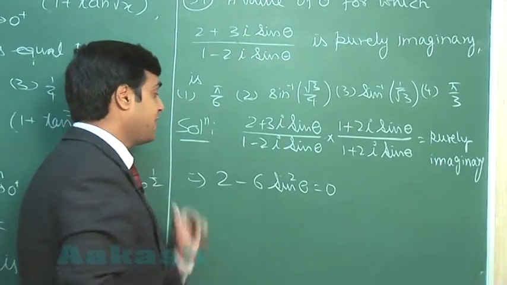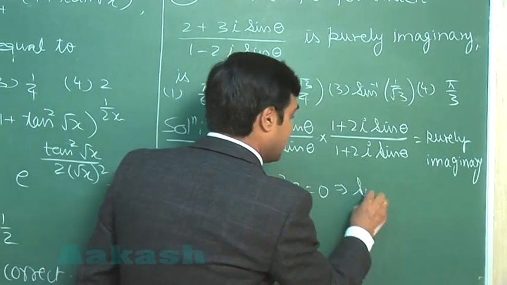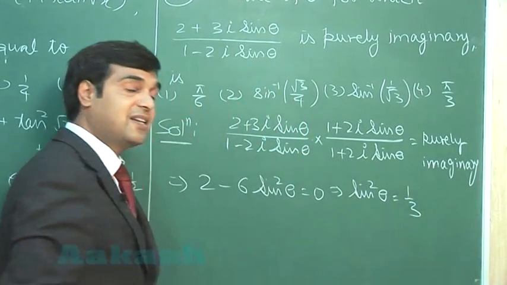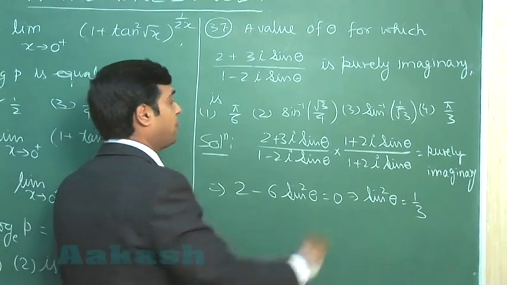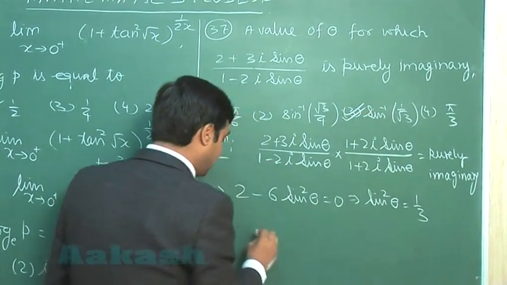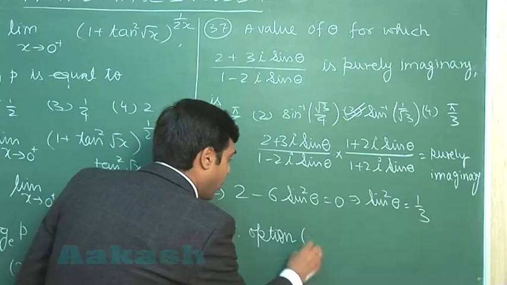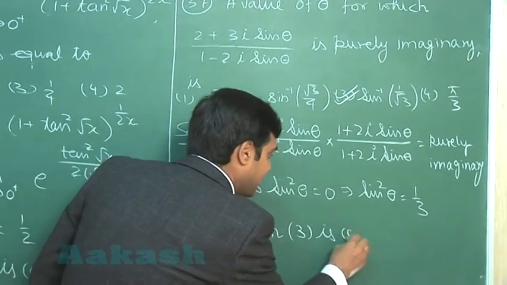Giving me sin² θ equals 1/3 or sin θ as plus minus 1/√3. Hence we can see from the given options, option 3 is correct. Therefore option 3 is correct.